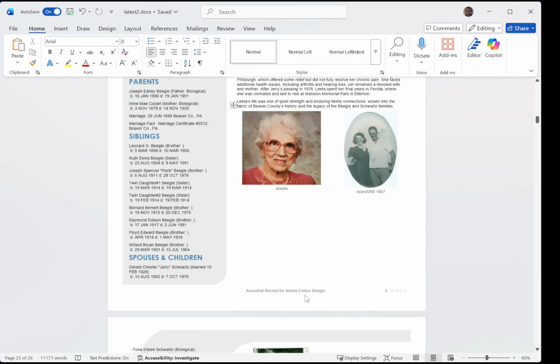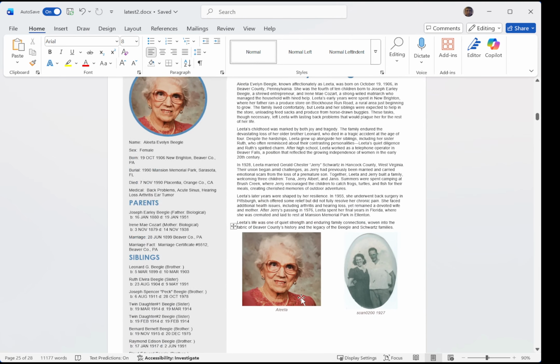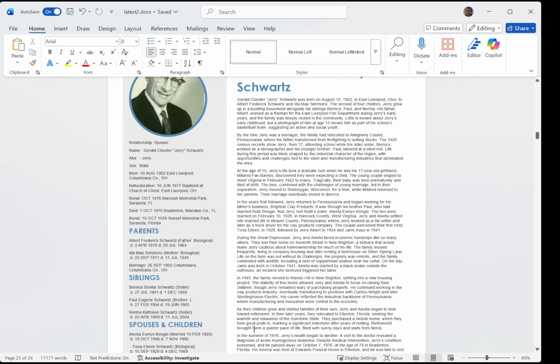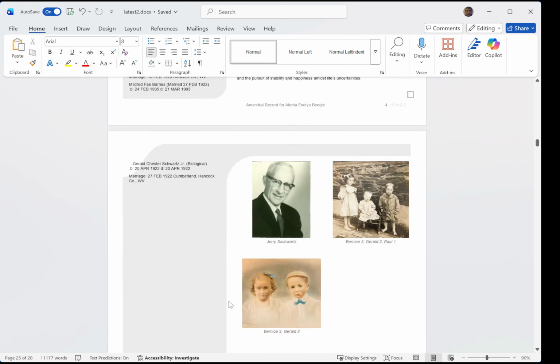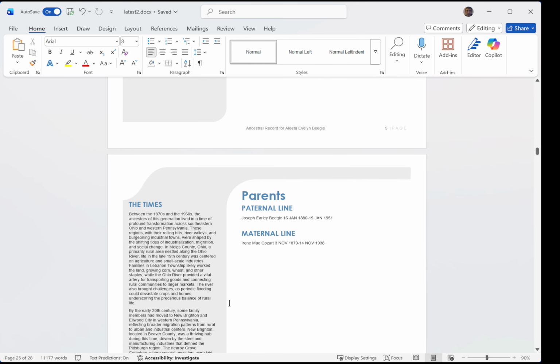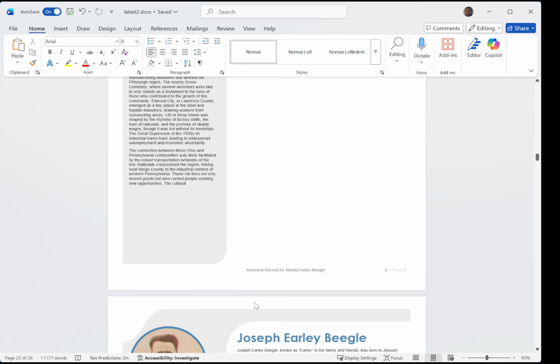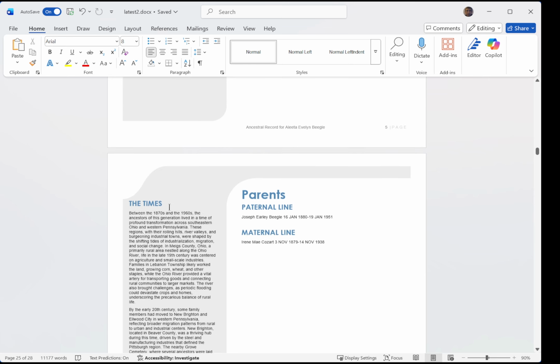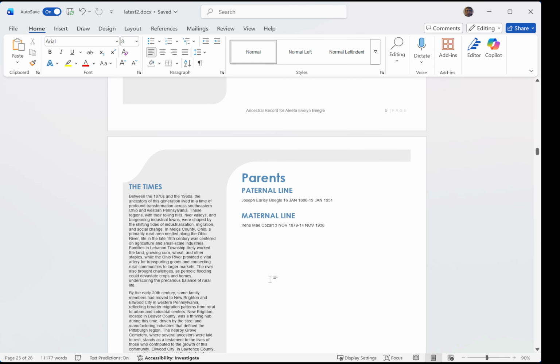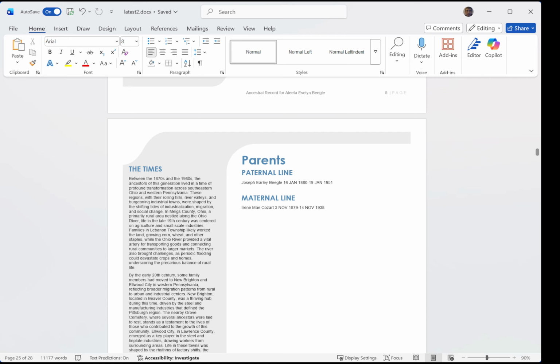Now, one of the things you'll see are these little footnotes. Let's see if I can find one on Gerald. Well, no one's going to have a footnote. I must not have included sources on this. Anyway, if it was a source, it would put a little subscript or superscript on the name and tell you where the source of that information came from.